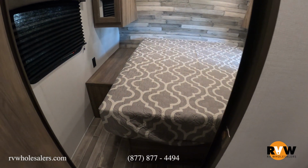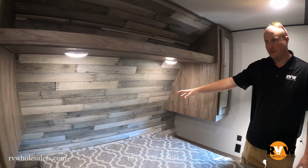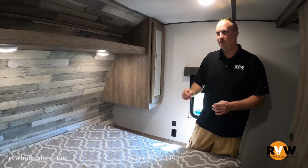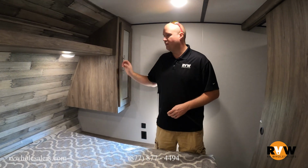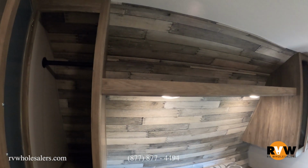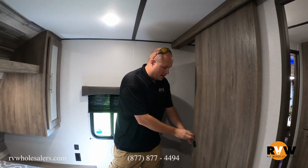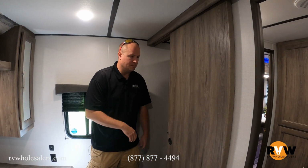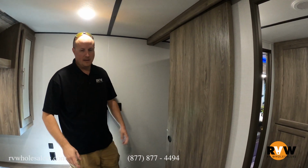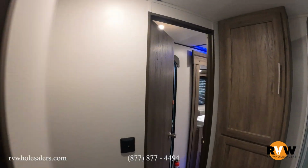And then as you come through, this will be your bedroom. You'll notice up top here, look at the nice cool almost like shiplap wood that they do on the back to really accent it off and blend and flow. You've got hanging closets on both sides, his and hers. And then you have a nice pocket entry door here to separate off your bedroom. So you can go to your hallway or you can go to your bathroom and then slip on out. Let's go ahead and slide back over to the living room.